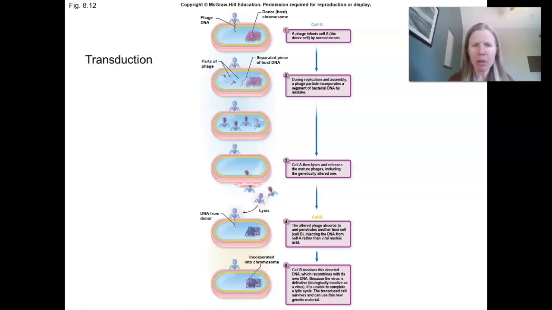And I know this is kind of small, it's difficult to see, but notice the phage DNA was dark red and the bacterial chromosome is this lighter pink. Notice what happens when these phages come out here. This one's actually carrying some bacterial DNA. So in transduction, we're looking at the ability of a phage to move DNA from one bacteria to another. So that's also horizontal gene transfer.